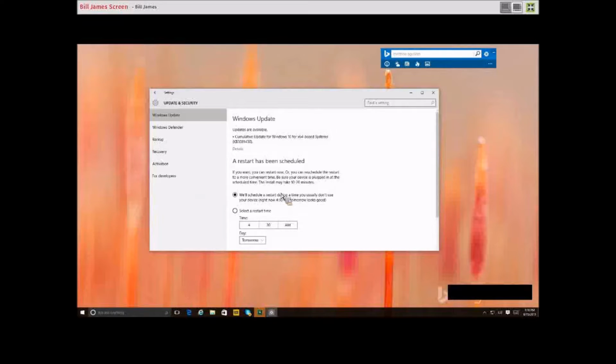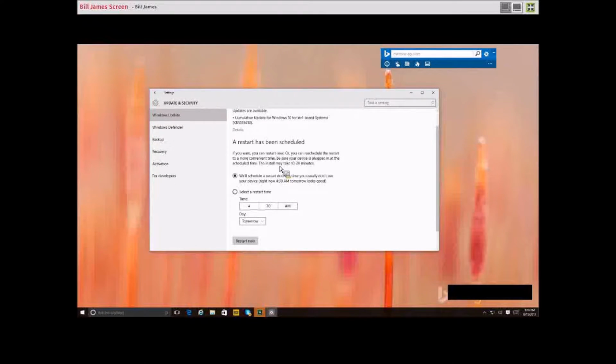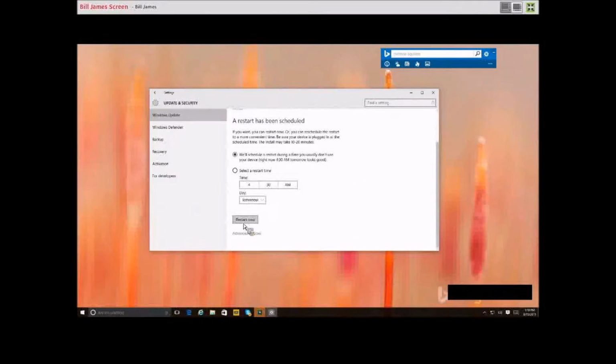So if you look down here, it says we'll schedule a restart during the time you normally do not use your device, right around 4:30 a.m. And I don't know how they selected that, but normally I'm not up at that hour, so that works for me. But if you would like to change it, you can also select a restart time that's more convenient for you. Or you can go down and restart it now.